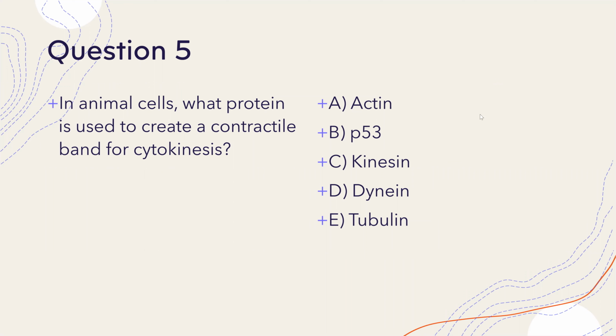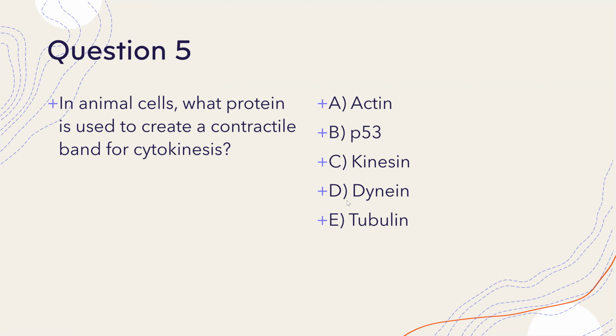All right, so this was a concept I didn't really touch on too much just because I wanted to come back and explain it later with this question. P53 is a protein that regulates DNA damage and repair. So we know it's not a motor protein or a structural protein. And from here, we'll work our way down the list. So A, actin, C, kinesin, and D, dynein, I hope I'm saying it right, are all motor proteins, but they're used for different purposes.